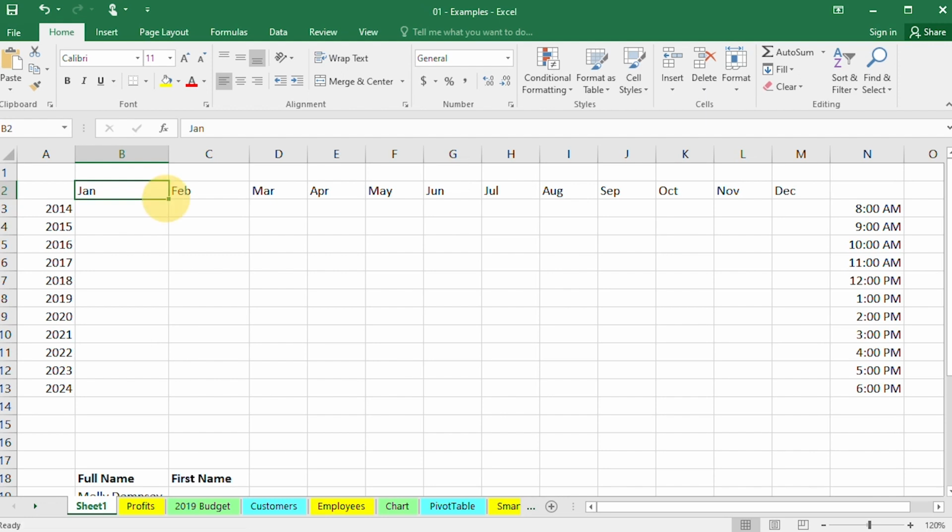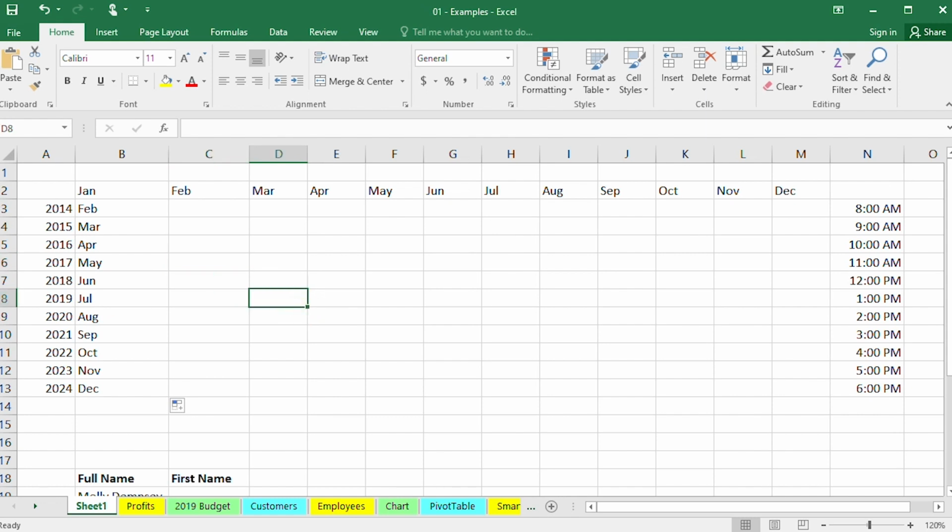You can click on one item, pull from this corner tab all the way down as far as you'd like to go, release, and it will repeat all the months starting from January and onward, down as far as you had selected. So we went from cells B2 to B13, doing the months of the year. You could do this going vertically or horizontally.